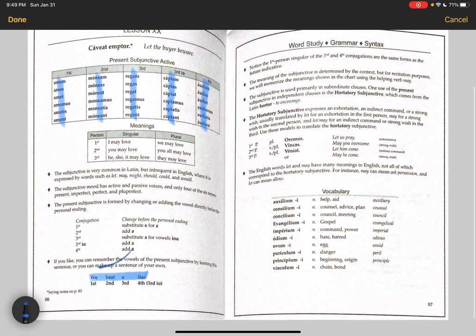So the key here in conjugating present subjunctives is that you need to know which conjugation to which conjugation your verb belongs. As long as you know that, for example, doceo belongs to the second conjugation, you can remember that, oh, this is just going to be exactly like the present, except we want ea. But you do have to know which conjugation you're dealing with a verb, so that you know which vowel to substitute.